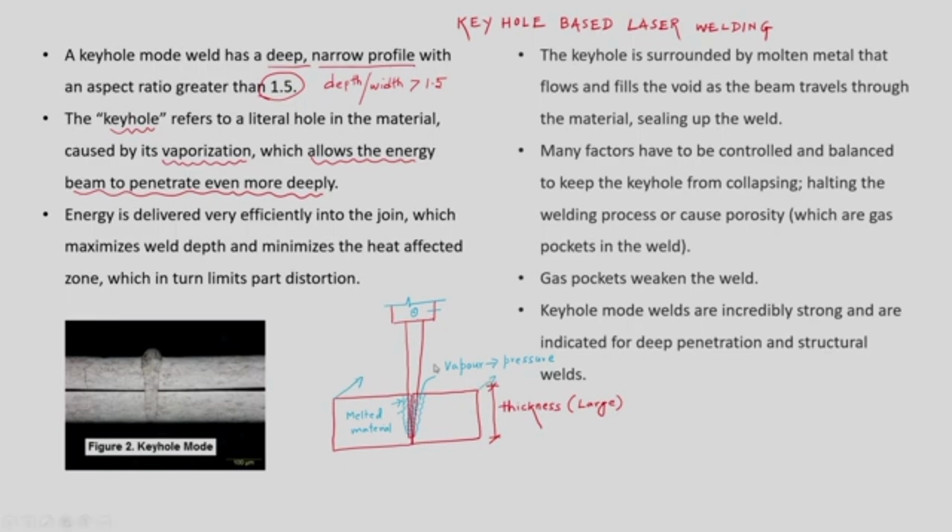So, when it is moving to get the required welding done, the temperature at the cavity is getting reduced, the vapor temperature will get reduced, pressure will get reduced, and due to that the melted material will fall down, it will get mixed up, and then it will get resolidified to have the required weldment done.